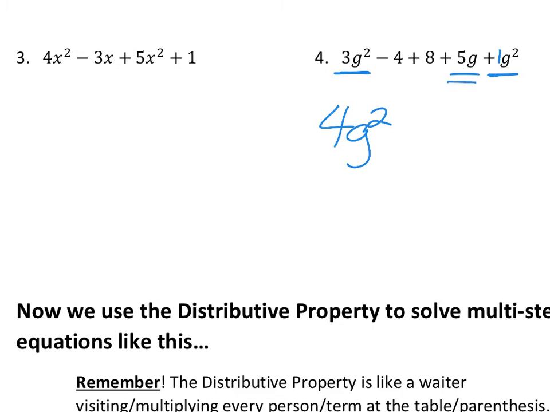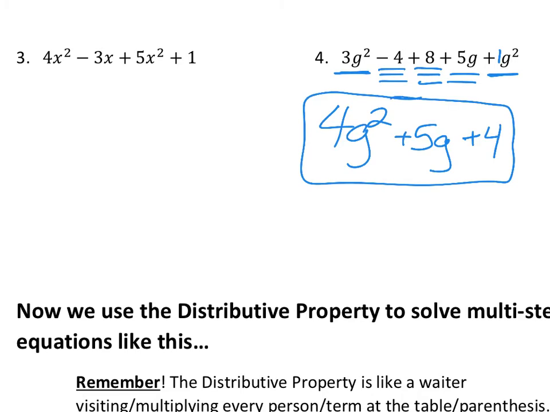Now I'm looking at my g's. Is there anything I can combine with 5g? No, it's the only term up there that only has a g. So we're going to let it float down and add it. Now what about these good old-fashioned numbers here? What can I do with them? I add those together. Good old-fashioned numbers I can combine. Negative 4 plus 8. Positive 4. And we have our combined like terms, our simplified expression.